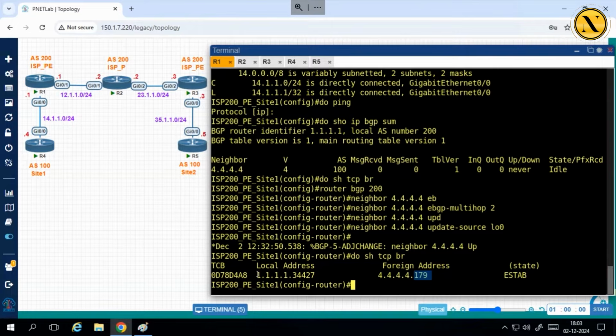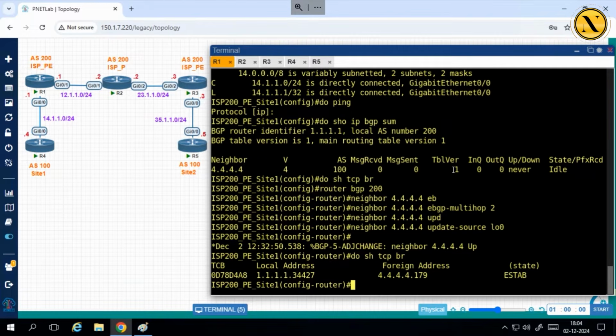That is one socket, and on this side the address is your local one with a randomly generated local TCP port. When the neighbor replies, the address will be like this in the local part and like this in the foreign part. The state is established, and it changes from idle to some number, zero, because we are not exchanging any prefixes.